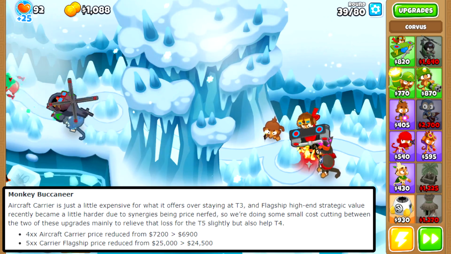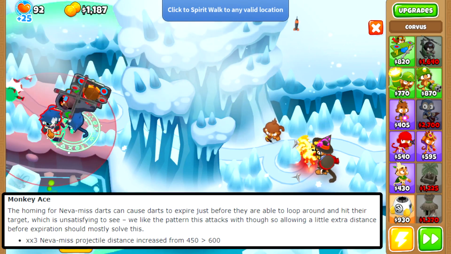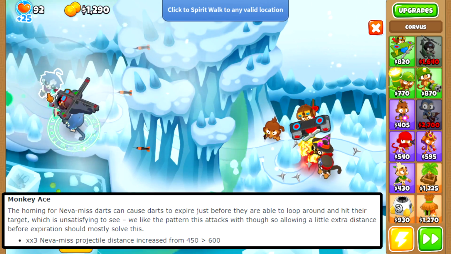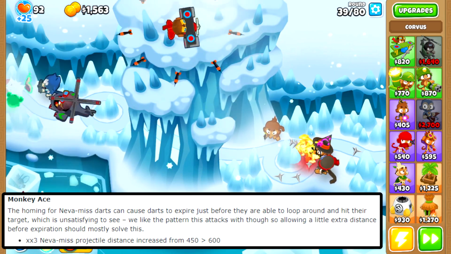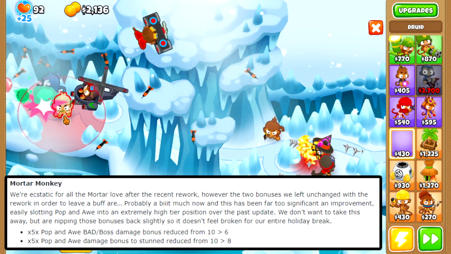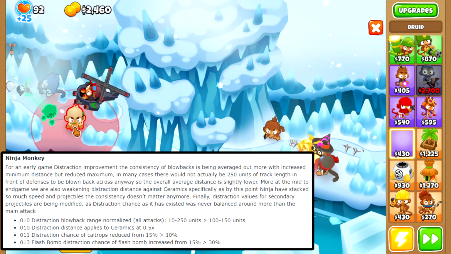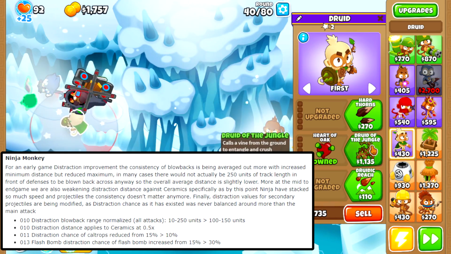The Buccaneer saw small price decreases for the tier 4 and tier 5 top path upgrades, and the Never Miss Ace now has a longer projectile lifespan to prevent some situations where the projectile despawned right before hitting the target. The Pompadour Mortar got nerfed, so it now has a lot less bonus damage towards boss bloons and stunned bloons. The Super Monkey saw the Robo Monkey get a slight pierce nerf, and the Ninja Monkey saw the distraction distance get evened out for all bloons and reduced for ceramics.